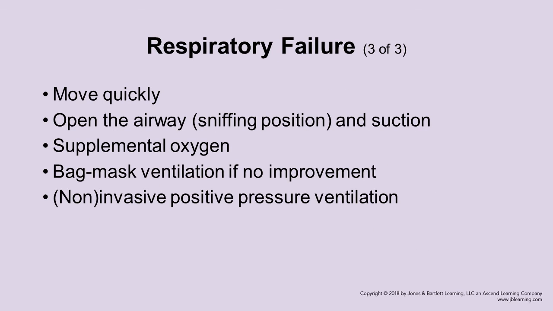So what we do for a child in respiratory failure is we move more quickly. We try to open the airway, and that brings us back to the considerations about pediatric anatomy. The best way to open an airway in a child is to put them in something called the sniffing position. If they're lying on a table in the supine or on their back position, you tilt their chin up and put their occiput back, so it looks like they're sniffing, trying to get a whiff of a flower. This will help put their airway in a more inline position, and sometimes move their tongue out of the back of the throat as well.